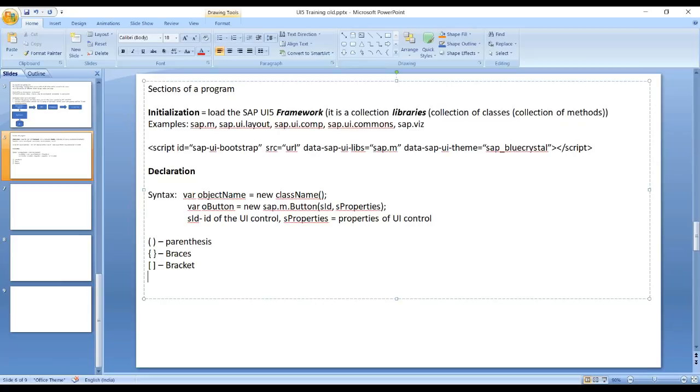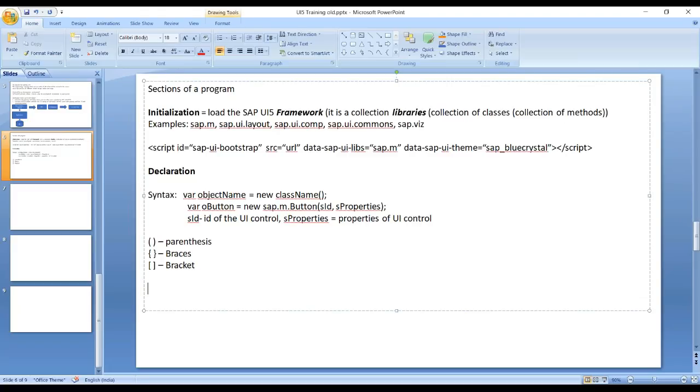I will go till the deep level, till the very basic level, no matter what background you come from. Maybe you are a champion already, you're working already in UI5, but my course will be designed in a fashion where even if you are a basic beginner, or an intermediate, or an expert, you're going to learn everything throughout the course from scratch till the advanced level. Not even a small silly thing I will miss out. Even these small things which you are probably missing out on could be affecting you somewhere where you don't even know it's affecting you. So we will be discussing that also in detail.